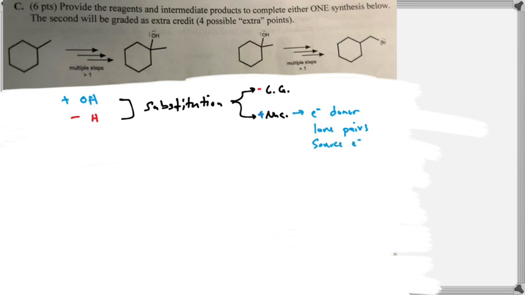So back to the question at hand, because this is the plus, the gain, we'd be talking about the OH being our potential nucleophile. Could OH act as a nucleophile? Yeah? Why? Okay. Minimally, the oxygen has two lone pairs. That would be a source of electrons. It is technically missing a group of electrons out here. And what could be in that group of electrons? I argue there's two options.